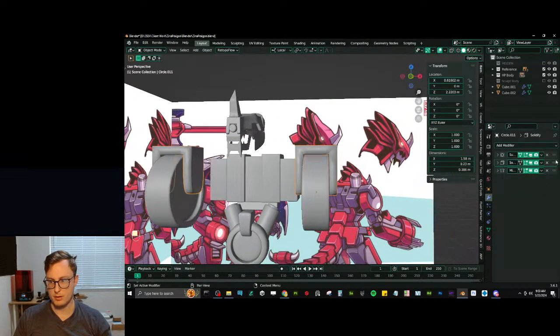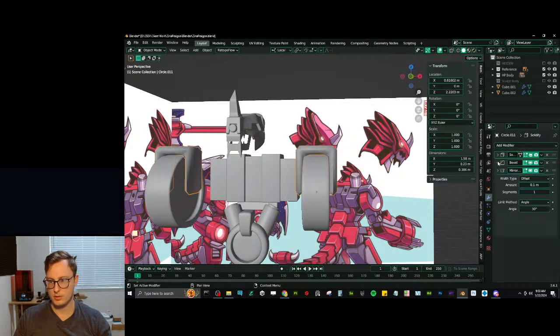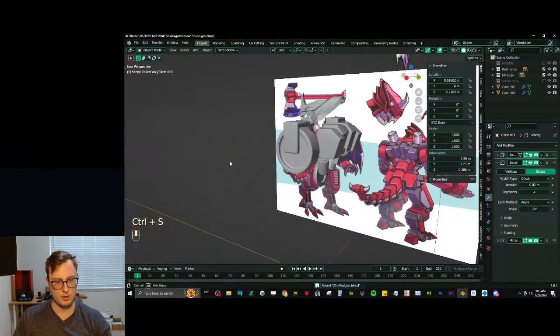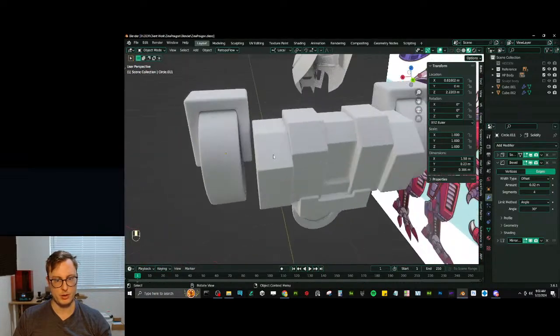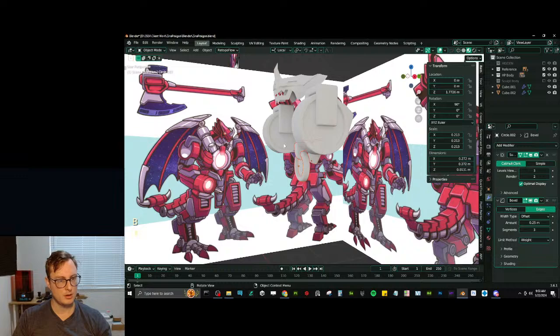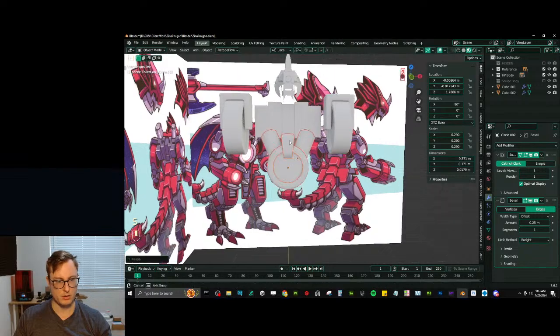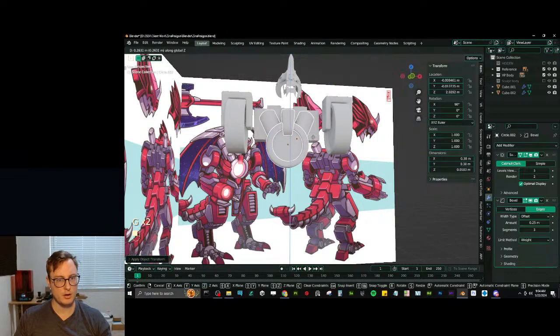I'm going to apply this first mirror. Add a bevel to it. That feels a little bit cleaner. A little cleaner. All right, and a little chest piece should be bigger, and higher.